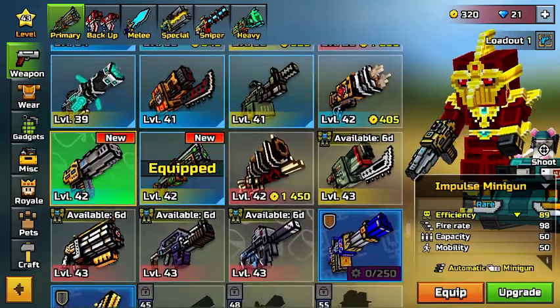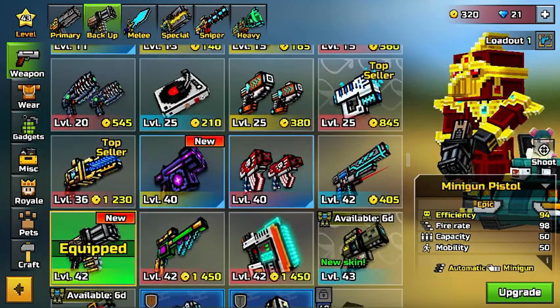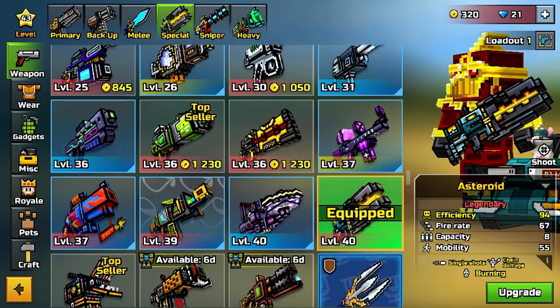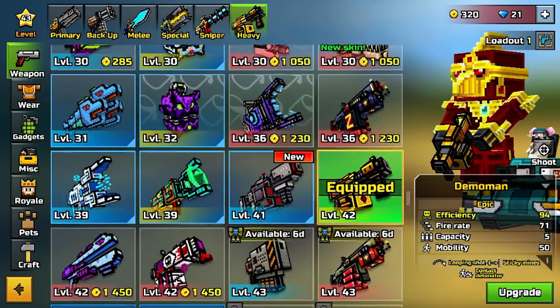I got a few new guns. I got the Impulse minigun. I got the minigun pistol. I have the Asteroid now, and I'm going to equip the Demo Man. So these are my new guns.